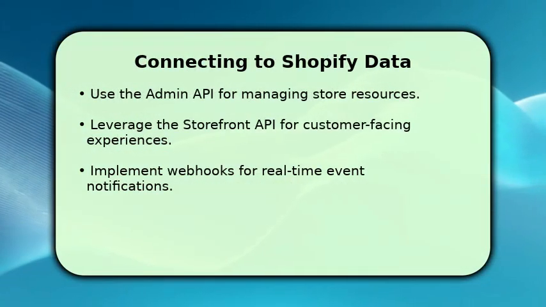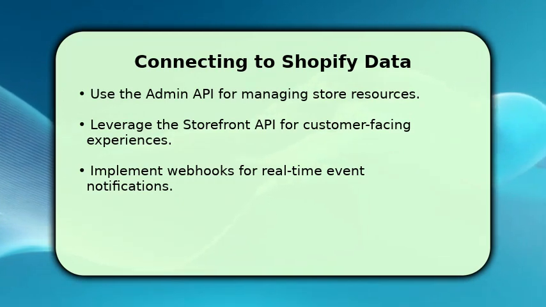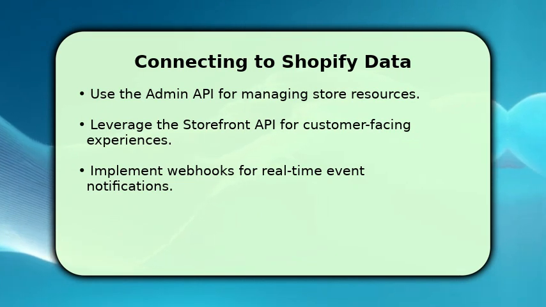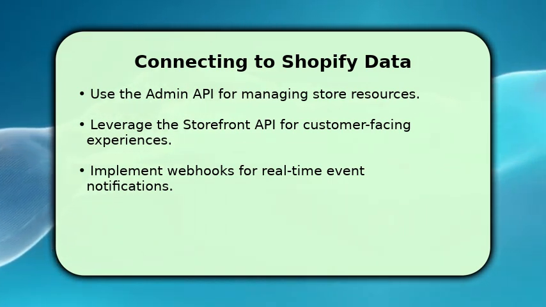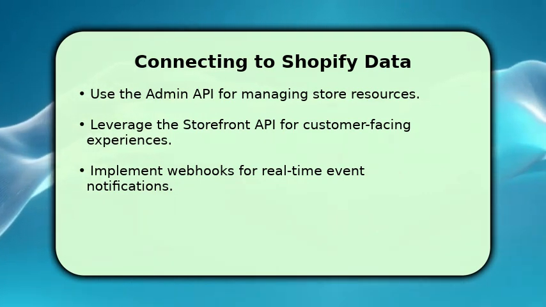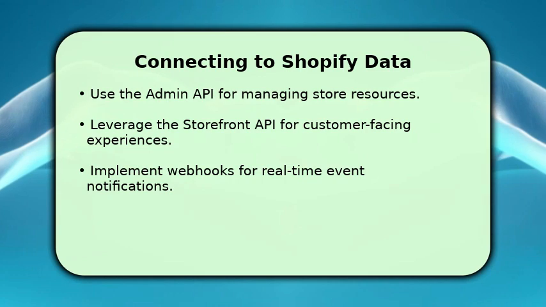Connecting to Shopify's data is next. The Admin API is your primary tool for managing store resources like products, orders, and customers. For customer-facing features, the Storefront API provides access to public store data. Additionally, integrate webhooks to receive real-time notifications when specific events occur in a merchant store, such as a new order or product update. This ensures your app stays synchronized and responsive to store activities, enhancing its overall utility and performance.